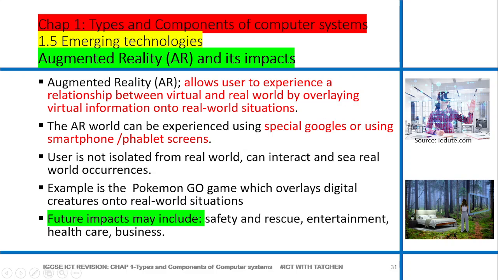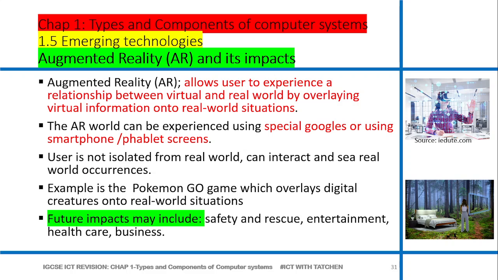So, for instance, here you have somebody using goggles. You could use spatial goggles, which is what this person is using here, or you could use a smartphone and phablet screen. So this is somebody standing around a screen. You could see a virtual world and maybe the real world around. This one, the person is doing something on the screen. So, these are all some form of augmented reality.